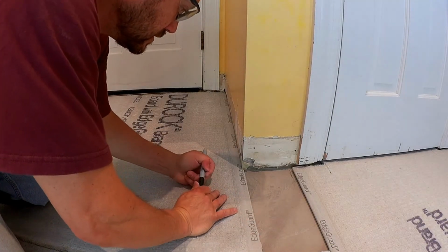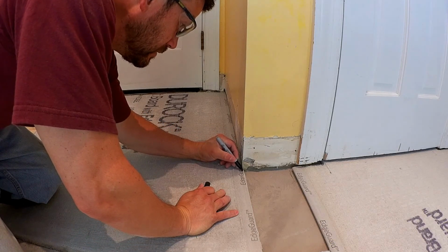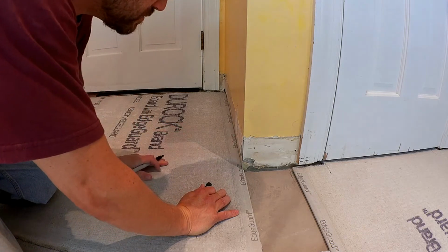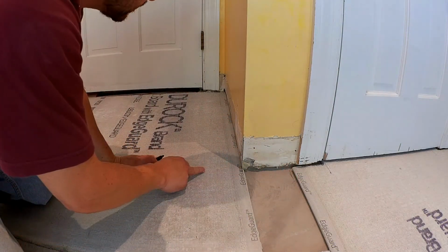So I know that I want to cut it right about here. That way it gives me enough gap. And I just measure up that 6 inches here. So I know I need to cut 6 inches and then up.